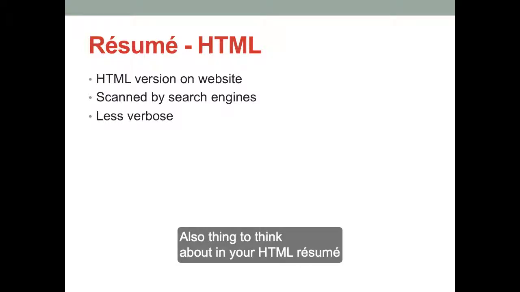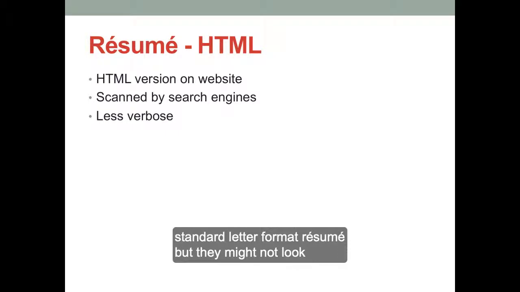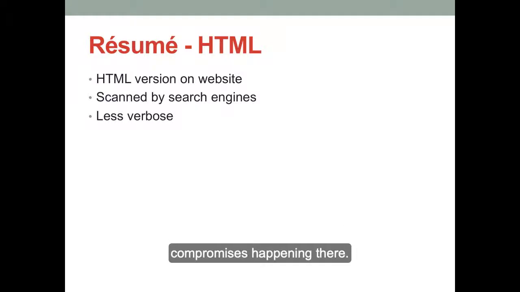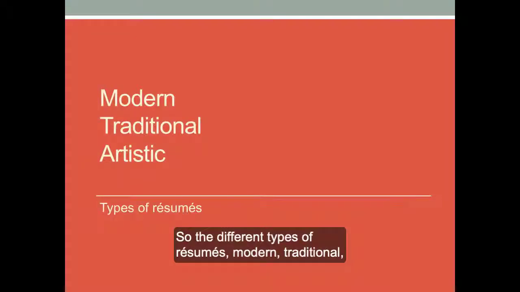Also, a thing to think about in your HTML resume on your website is that type sizes and formatting options might look fabulous. They might look great in your print standard letter format resume, but they might not look so good on the web. So there might have to be some compromises happening there. So the different types of resumes: modern, traditional, and artistic. If you go out and Google any of those, you're going to find some examples. Not to say all of them that you see out there are good.